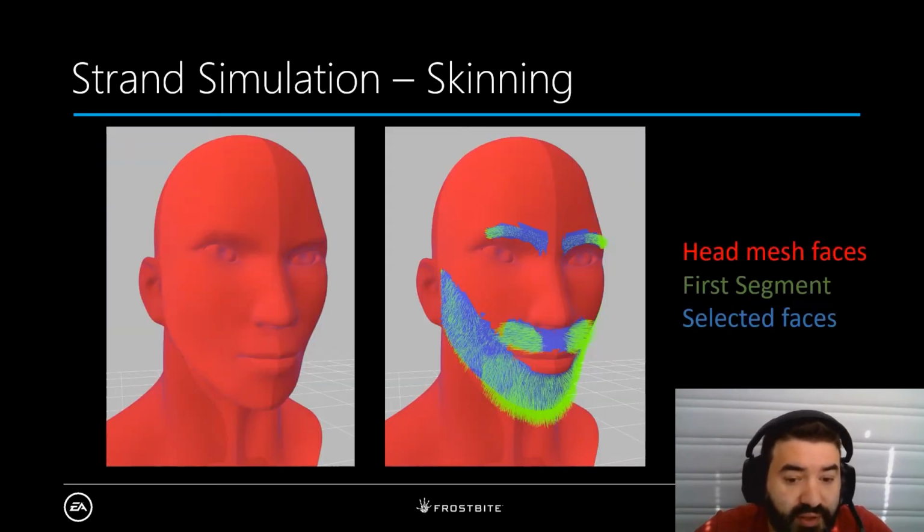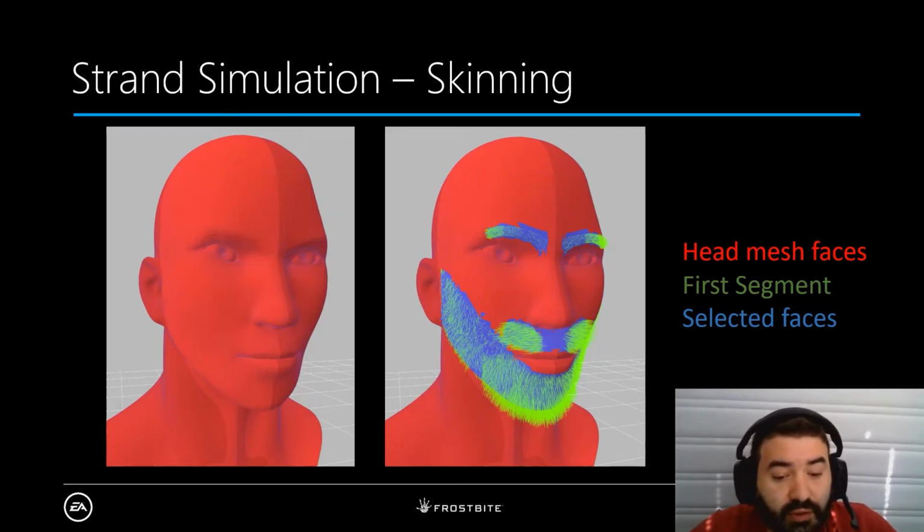In addition to supporting classic skinning, we also allow the strands to be driven directly by the displacement of the triangle they are the closest to on the head mesh. This option is slightly more costly, but allows for strand hair to follow facial animation very closely. This doesn't preclude anything with regard to simulation.